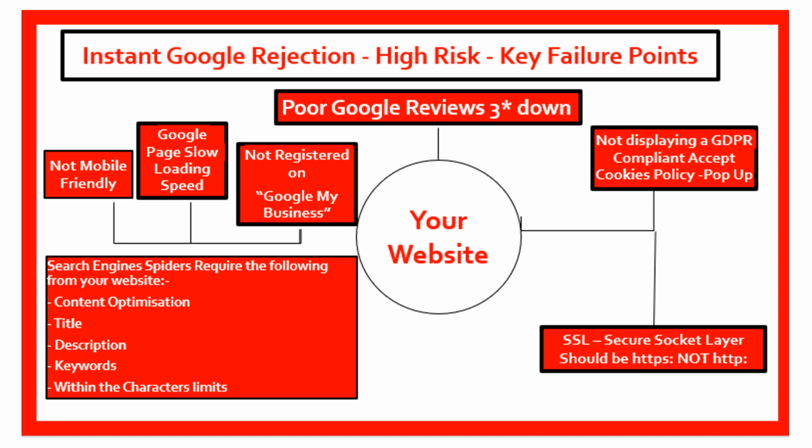So you've got to be aware that you've got to be registered on Google My Business. If you're not registered on Google My Business, which obviously is Google operated and managed, then you've got less chance of having a high ranking on SEO for keywords. If your page is slow on loading, then Google will penalize you for that as well, because on their searches, they want the fastest, the quickest, the best websites to show their customers the highest quality. So page loading speed is very key to making sure that you get a high ranking. So you've got to make it as quick as possible.